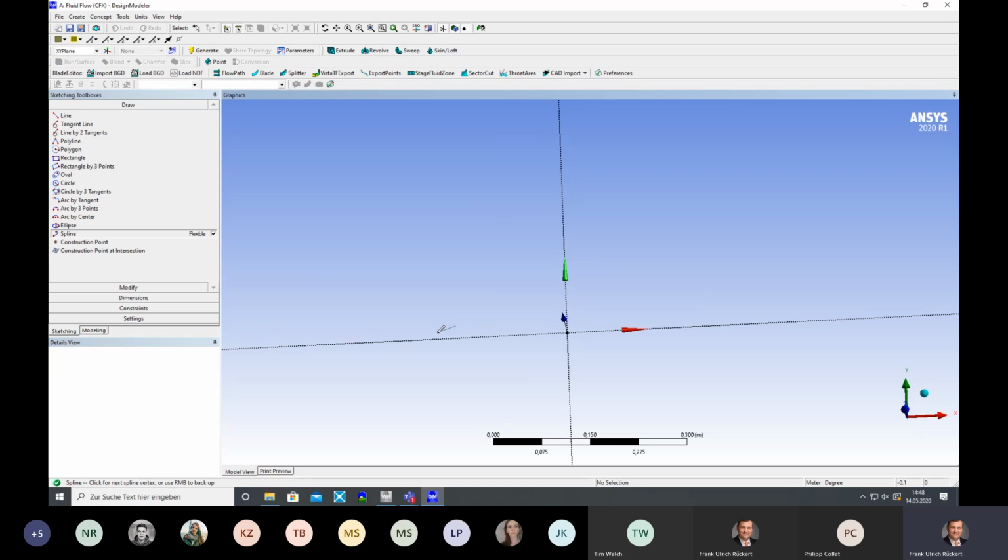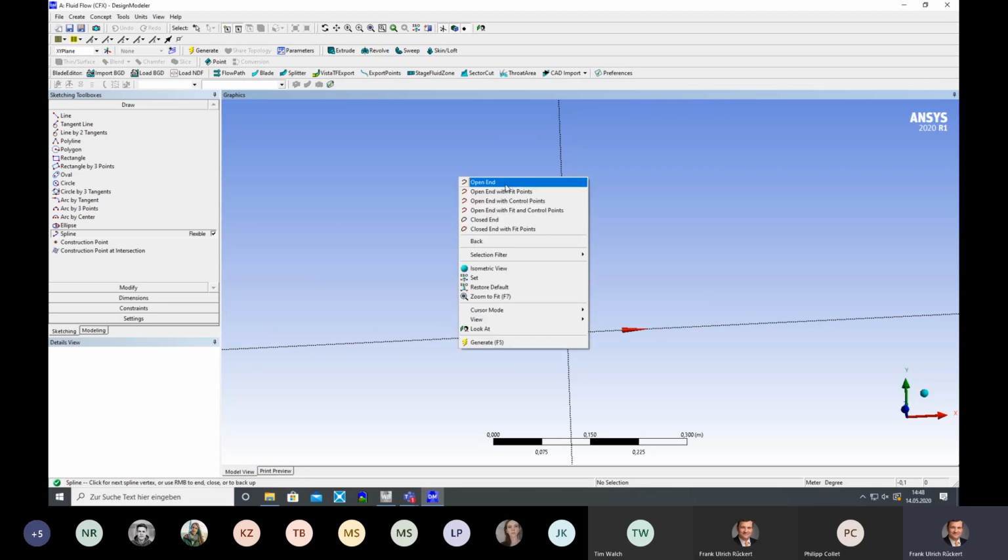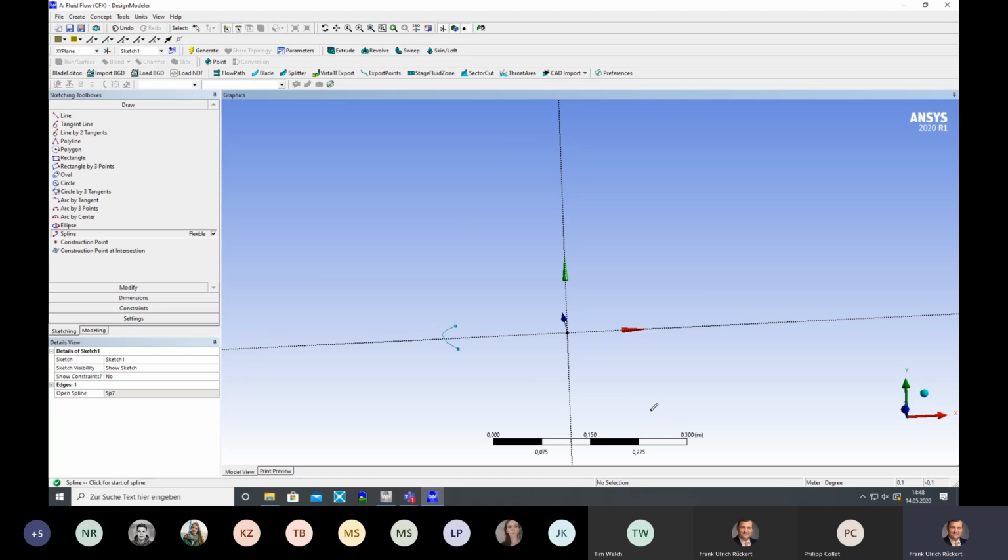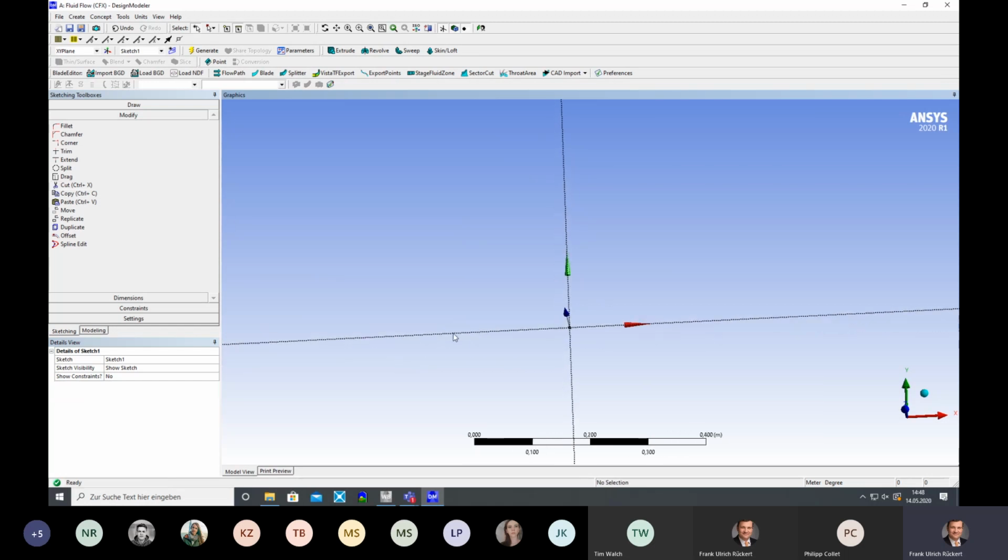I do a left mouse click, and again a left mouse click, and I go to open end, and I have created my first spline, and now it looks a bit edgy. That's not really good. I want to cut, I cut it again, and I zoom out a bit.